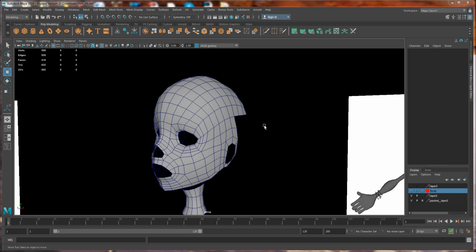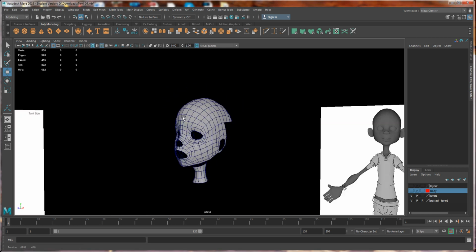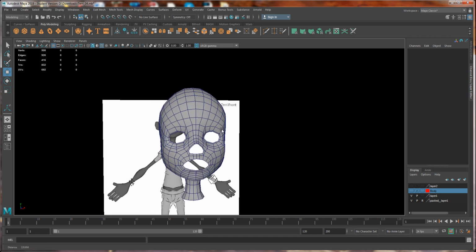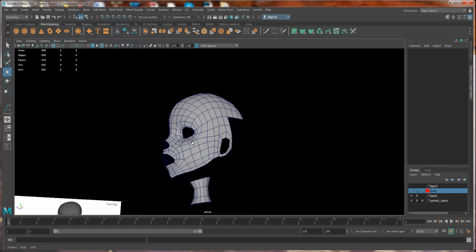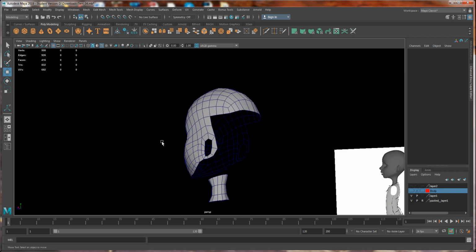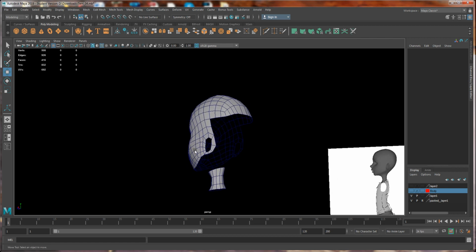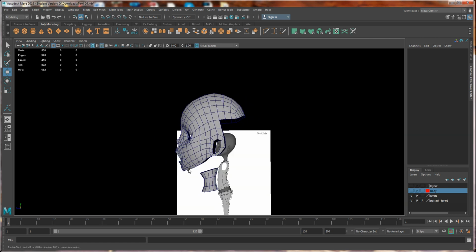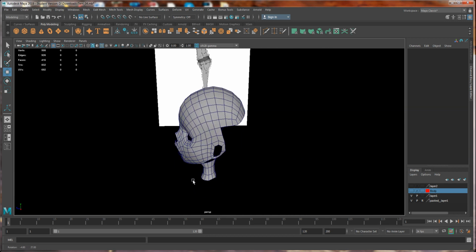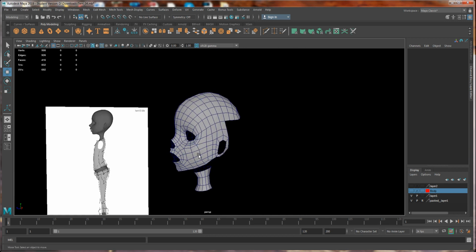Hello everyone, in this video what we're going to be going over is, if we're at this stage where we've got most of the face in there, bar the eyes and ears and nose and stuff, and we've got the back of the head to sort out, this is basically going on from there. I think this might overlap a little bit with another video, but I figured starting off from this position and then filling in rather than trying to get the same state it was in the other video.